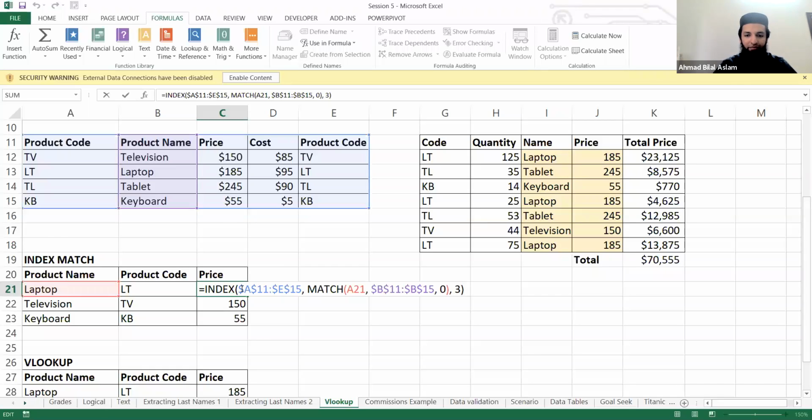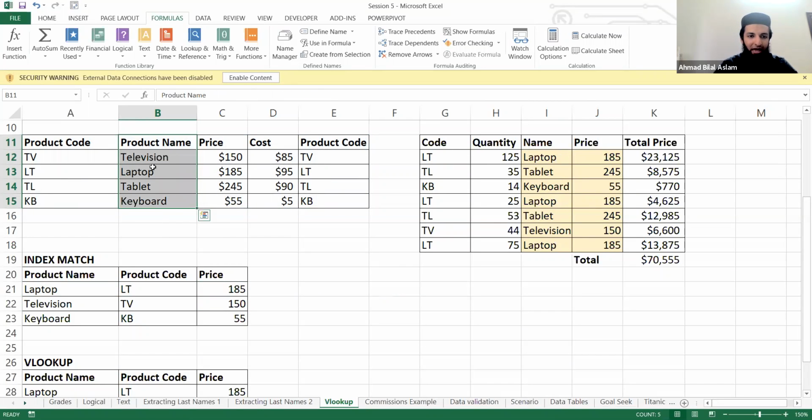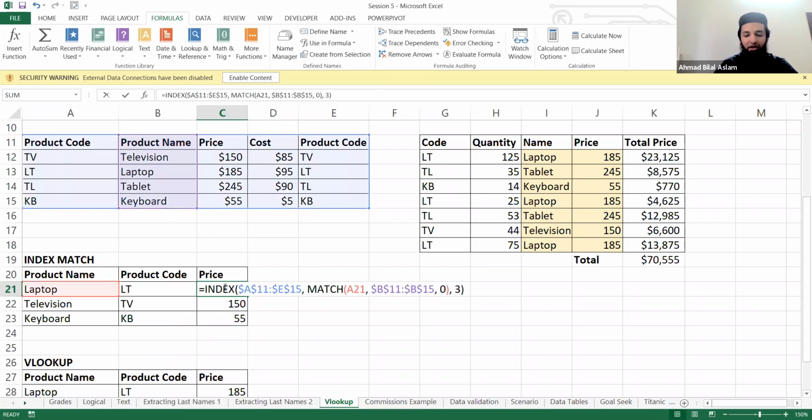Copy किए बगैर हमने इसको figure out कर लिया है कि आप प्रोडक्ट नेम के लेफ्ट पे भी सर्च कर सकते, लेफ्ट से भी कुछ उठा सकते हो, आप राइट से भी उठा सकते हो. बेस्ड ऑन प्रोडक्ट नेम आप राइट साइड से भी वैल्यूज उठा सकते हो और लेफ्ट से भी उठा सकते हो. You only need to input the column number there. वो column number तो आपको पहले ही बताना पड़ रहा था. आप थर्ड कॉलम से उठाना है, फर्स्ट से उठाना है, कौन से उठाना है. Is that okay?